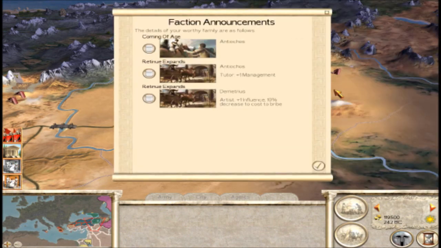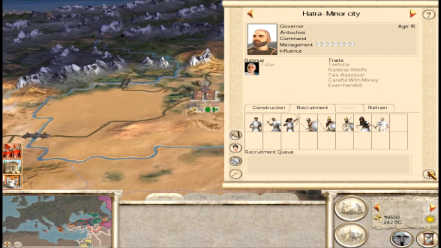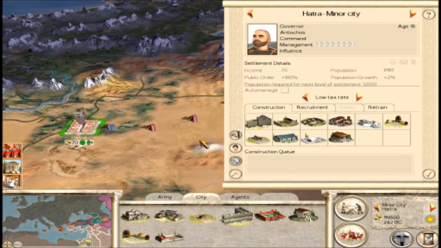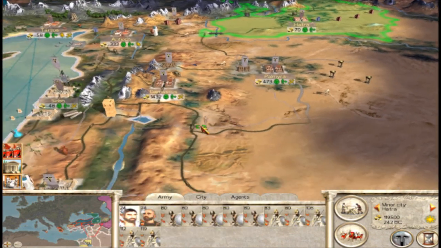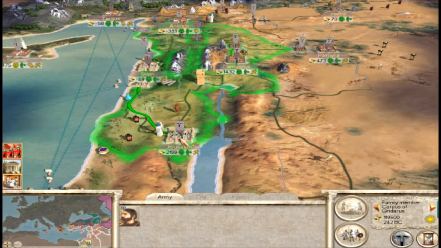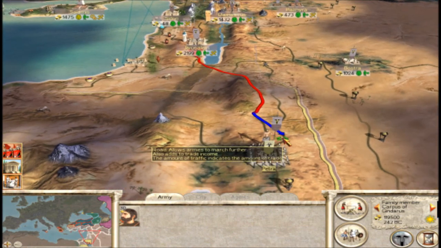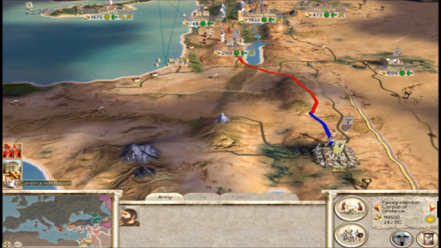Anyway, what happened to this guy again? Oh, coming of age. So even though he's 16, he's running one of my cities. Interesting. I'm gonna click on this. And we have two people. So I'm gonna take you. I'm bringing my generals down to help manage all my cities. Yes, Stratagos. And this guy is going to Jerusalem. But I'll have him join this army if there's time. And there's no real mercenaries worth recruiting right now.